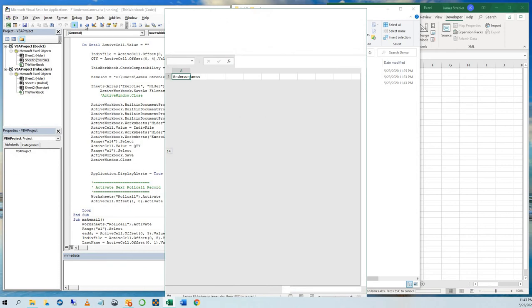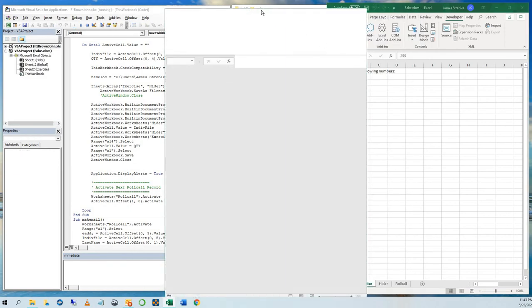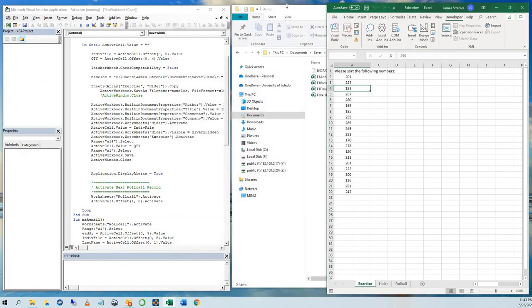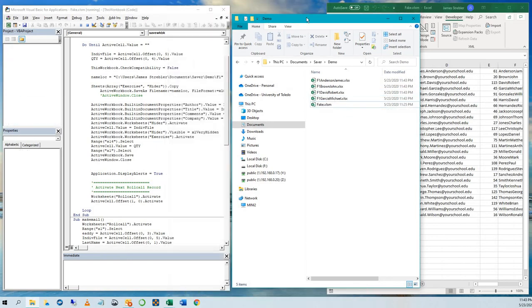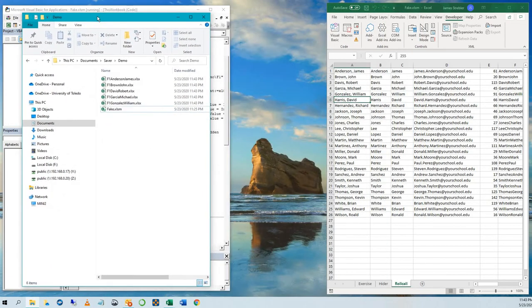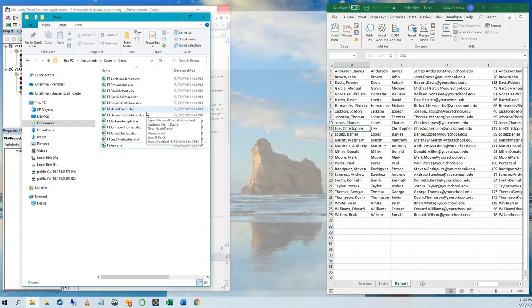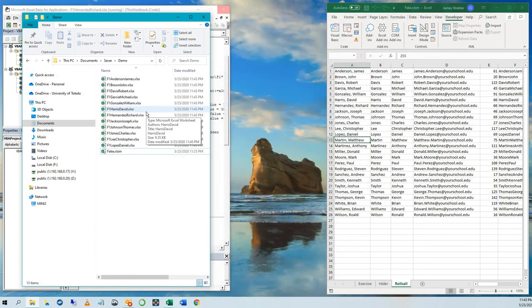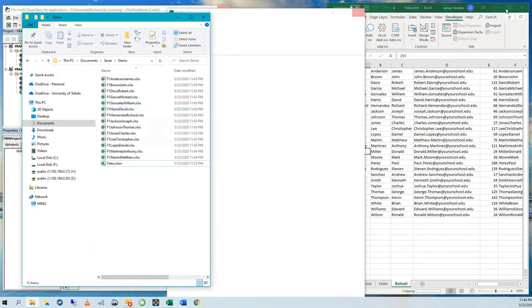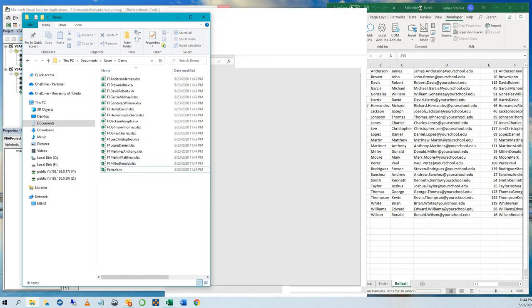Boom. Let's see here. All right, and it's kind of hard to see. It's creating spreadsheets and then making them disappear as quickly as it's creating them. And there we go. So this is slow. I've written versions of this code where it goes much faster. Basically, the difference is here I'm creating a new spreadsheet and then changing things in the new spreadsheet. That takes a long time. What I was doing before was just running it all from here and then saving this fake file as a different name every time.